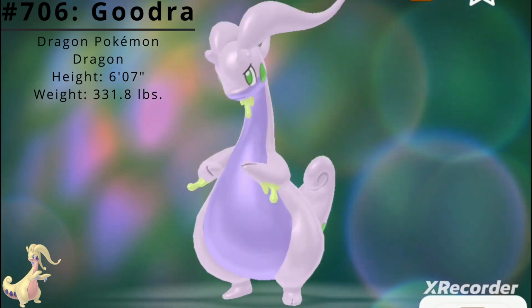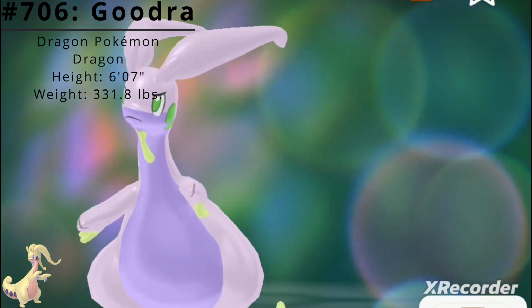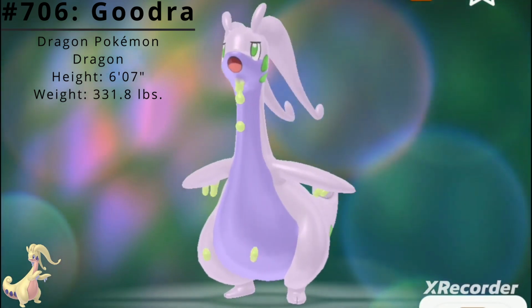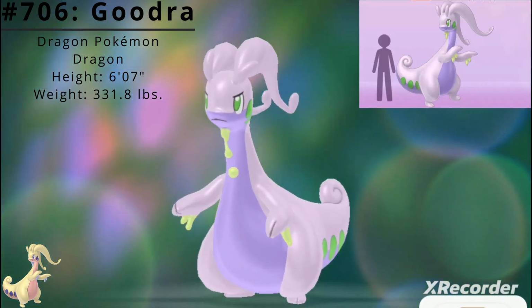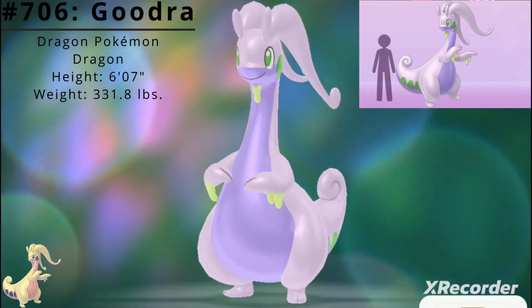It attacks with retractable horns. It throws a punch that's the equivalent of the force of 100 pro boxers. Goodra has a height of 6 feet 7 inches and a weight of 331.8 pounds.